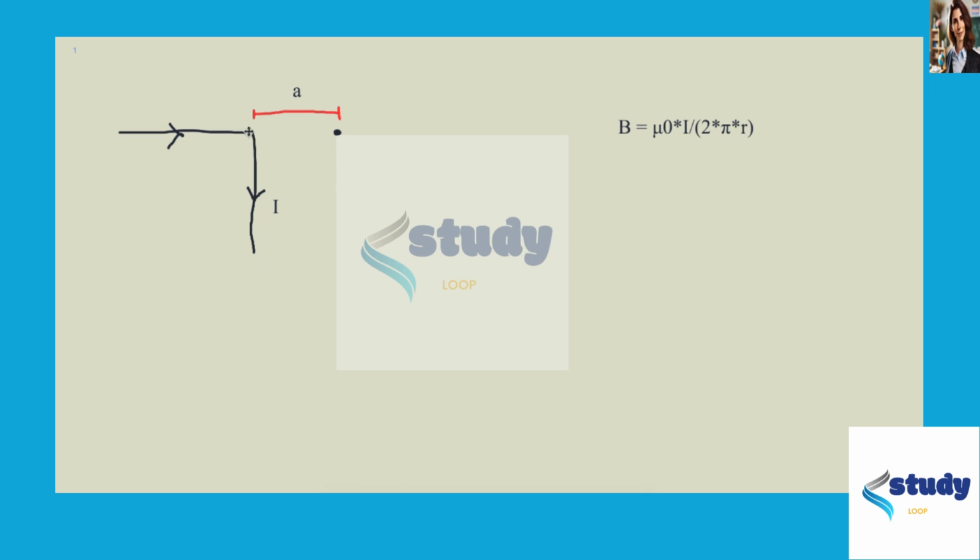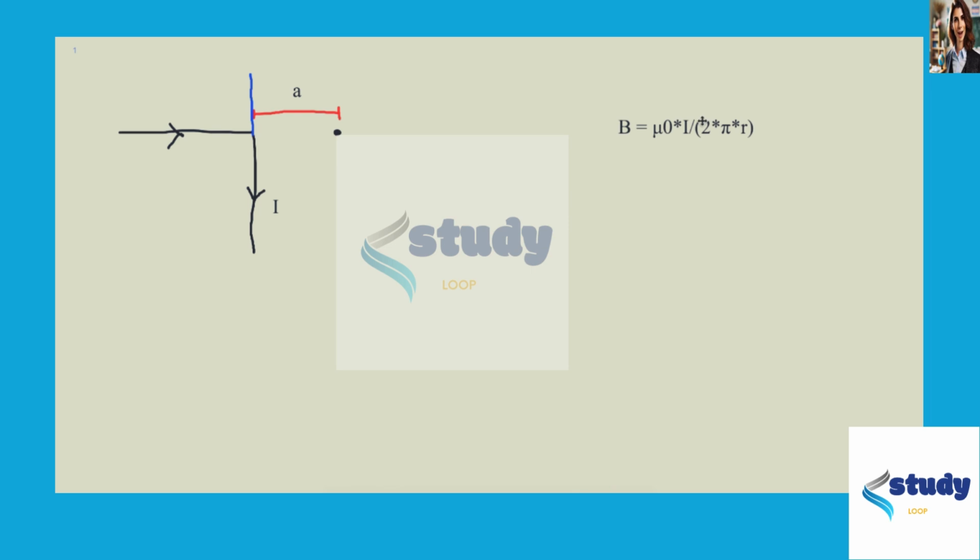Now, thinking about this bottom part, we're told that this is an infinitely long wire. It goes down forever. Now, this point is exactly at the horizontal location where this wire bends. So if we imagine that there was actually one really long infinite wire that went all the way up to the top, let me put that like this, then we would know the magnetic field from that.